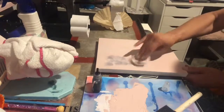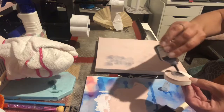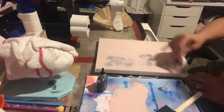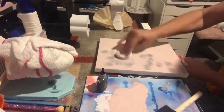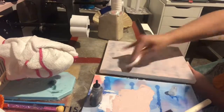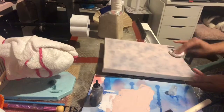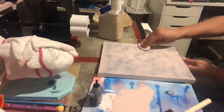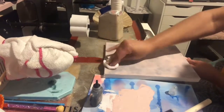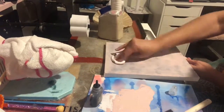So I just want this kind of spongy on here. And as you can see, as you pat it in, especially once you get some alcohol on it, you start getting rid of those harsh lines.